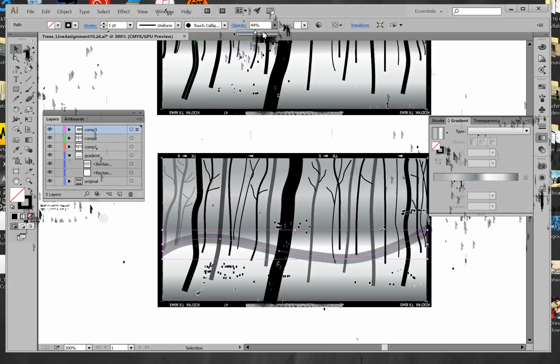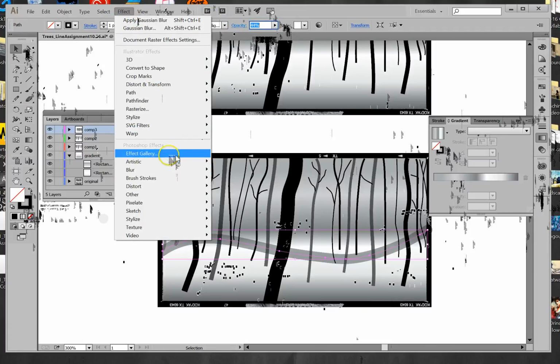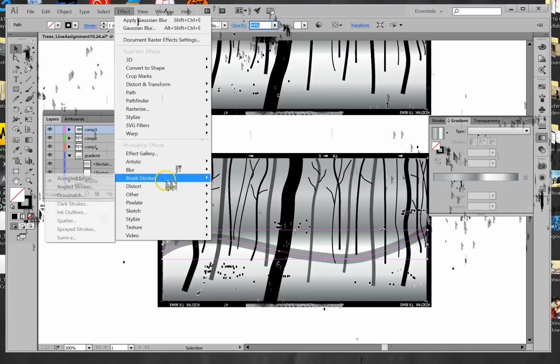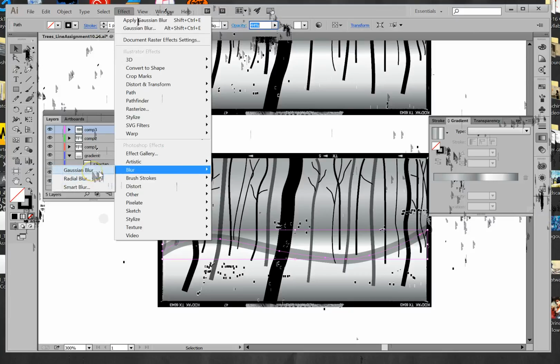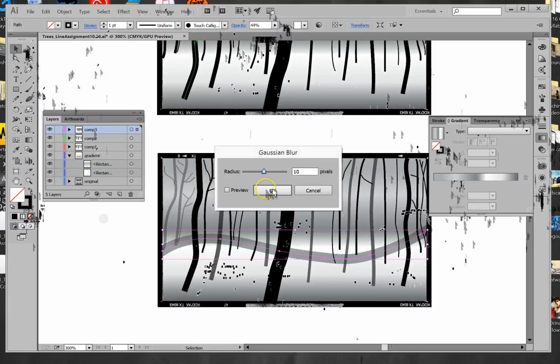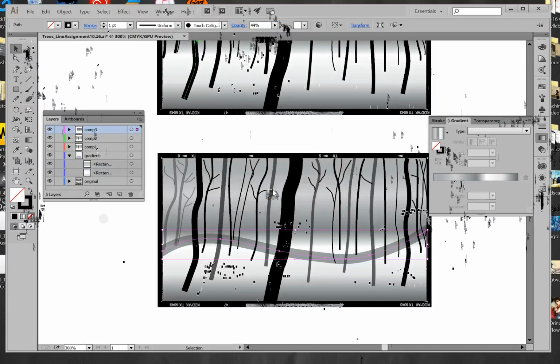I wonder if we add that Gaussian blur to the darker one. I'm just curious to see what happens. There's the blur. I can't really see it. Didn't do anything.